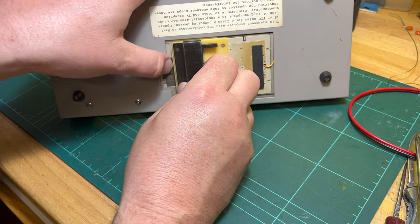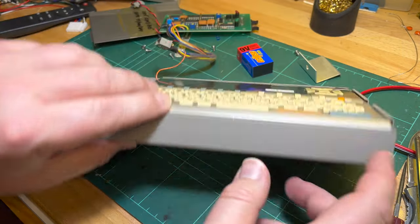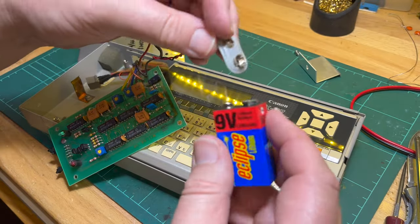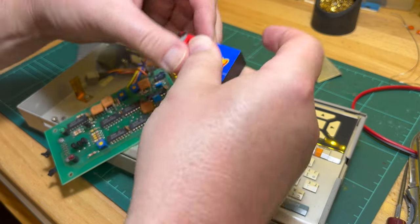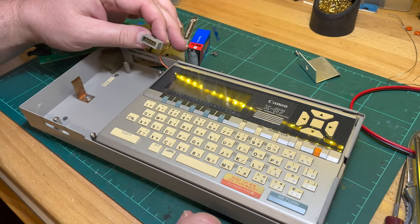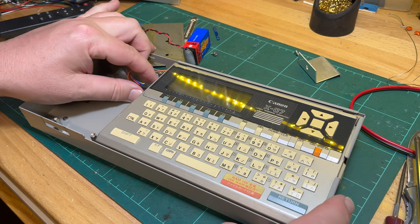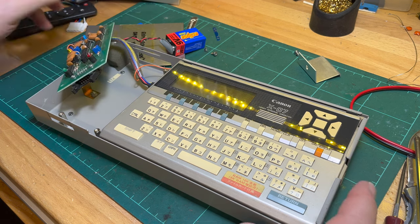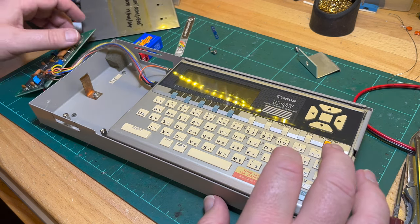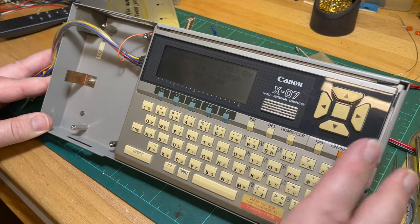Well, wait a second. Okay, so did I have this switched on or off? Does that make a difference if it works? I don't know. I'll just double check. So there are some chips on there, but I don't know if they're just some sort of buffer chips, or if they are actually ROM chips. Goes in like that. Try not to short anything. Let's just stick that over there. Okay.